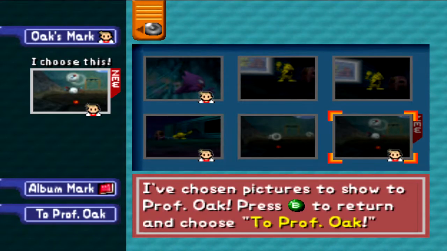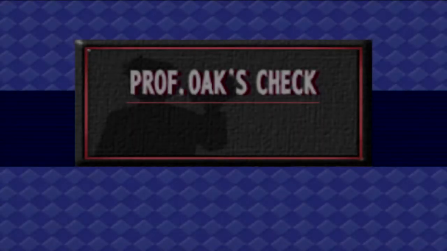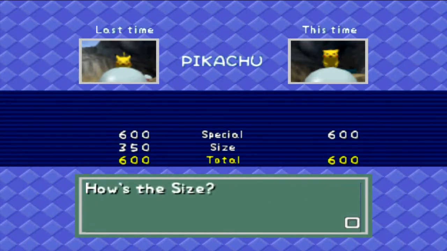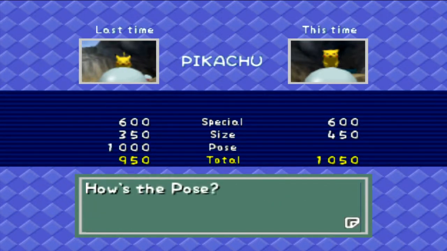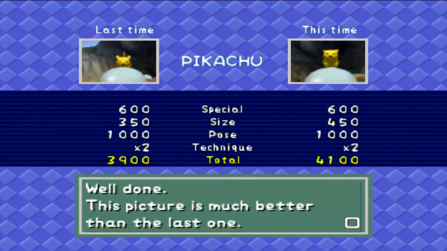I'm gonna do that. Alright. Yes. What do you got for me, Oak? Pikachu on a ball. Yeah, we know about it. Size? Aha, better. Pose, great. Well done. Awesome, 41. That's now my best photo.